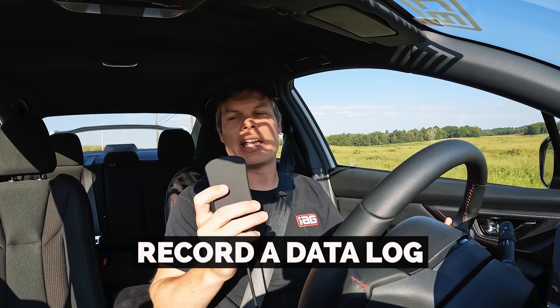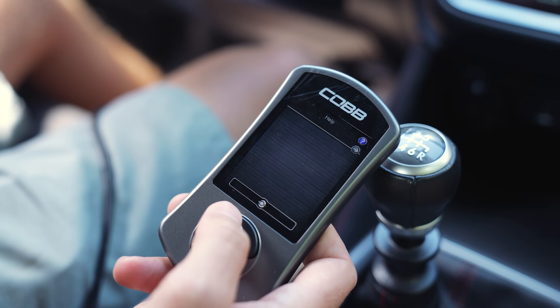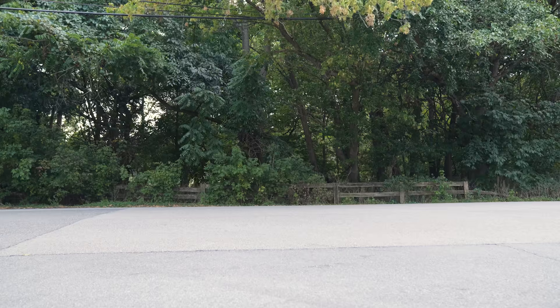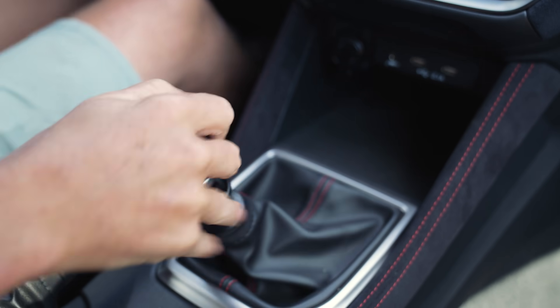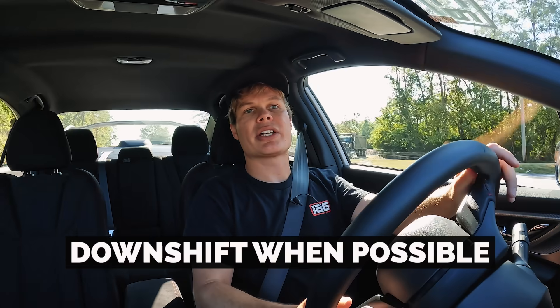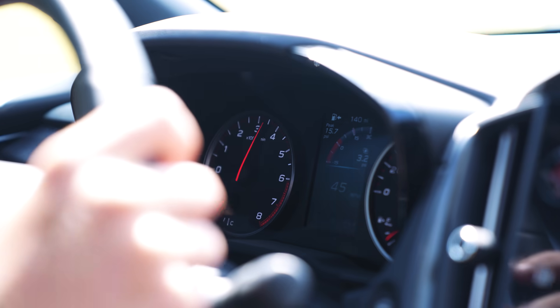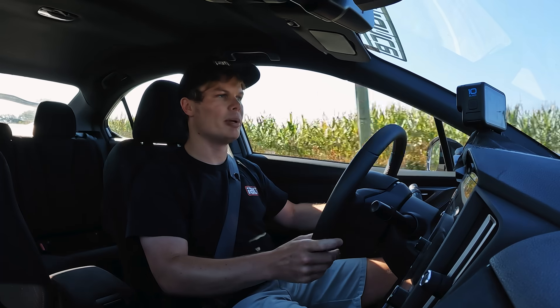I've got my boost gauge pulled up on the dash of the 22WX, and I also have my Accessport with me today because I'm going to be sending a data log to our tuner. It's got a break-in tune on it at the moment, and I'll data log about two to three minutes of my drive and send that off — the tuner can revise our map if needed. When breaking in your engine, make sure you downshift using heel-toe, which creates vacuum and helps your rings seat better. Also, during those first 50 miles, don't use cruise control — you want to row through the gears and give the engine a variety of different loads to help it break in better.